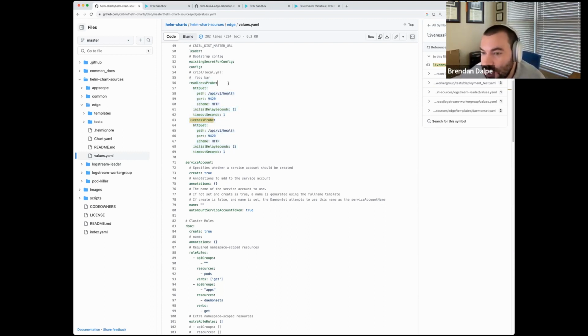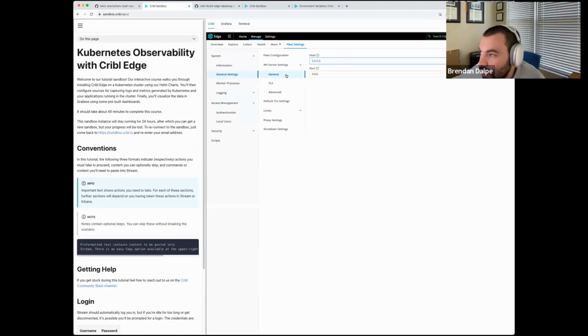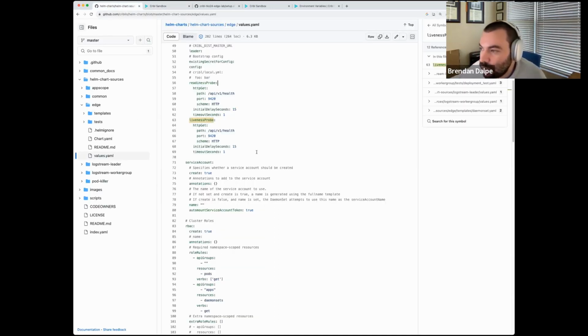And so by changing the fleet host settings to quad 0, we enable Kubernetes to actually make and complete health checks. If it's set to loopback, unfortunately, it just times out, and you'll see your pods recycle over and over and over because it will trigger the liveness probe failure. And so basically Kubernetes says this pod is unhealthy, I will recreate it.